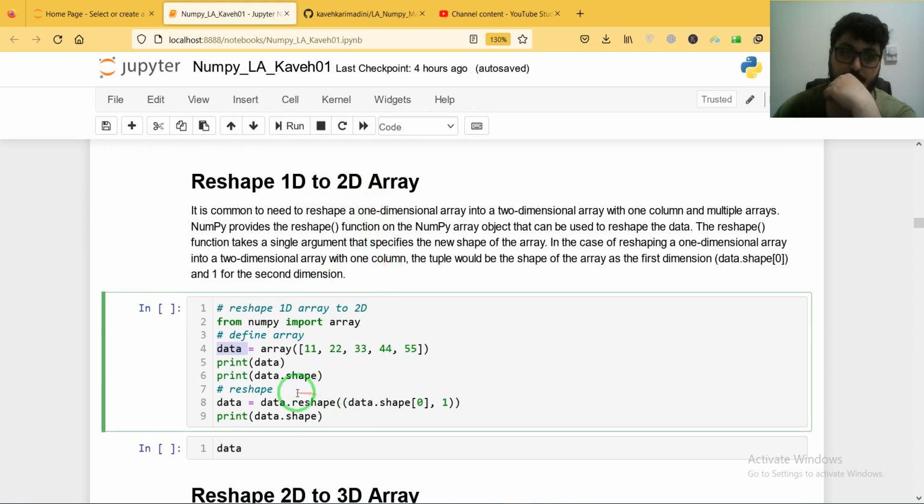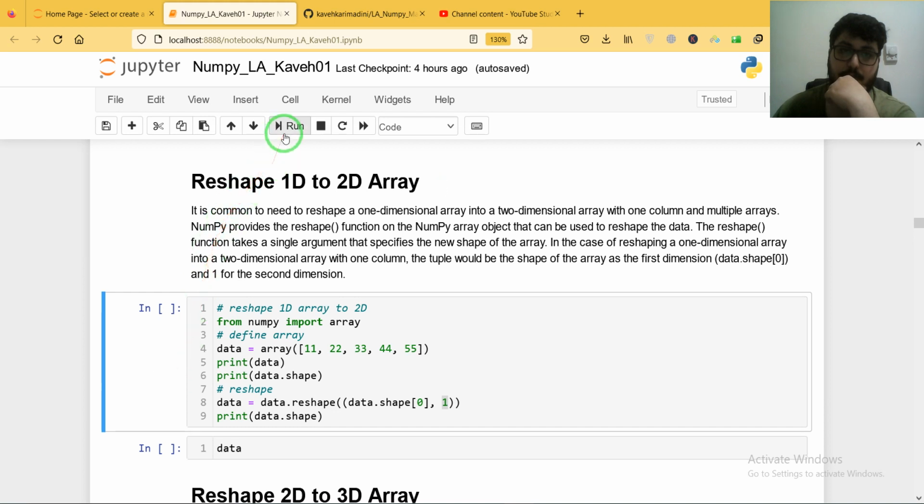First of all, we put the first element of the data.shape into the first element. Okay, and the second one, you have to put 1 for it to be a two-dimensional array.